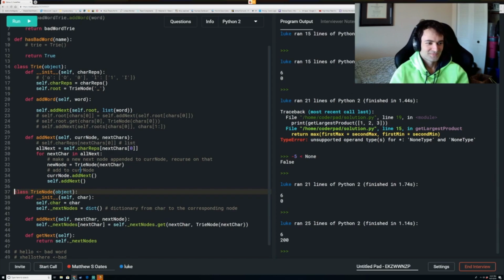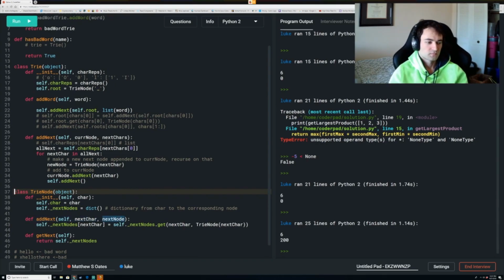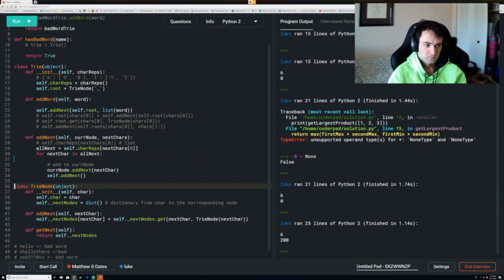So really what I can do here, and I already built that out, is next char. I don't need the next node here because I already make it, I believe. Yeah. Okay. And I don't need to actually make a new node.